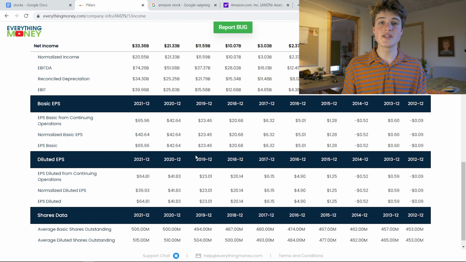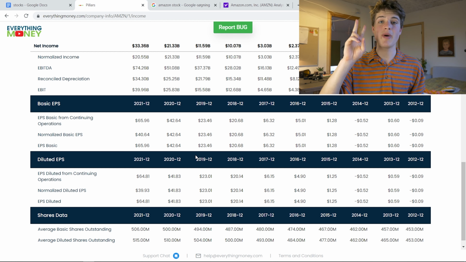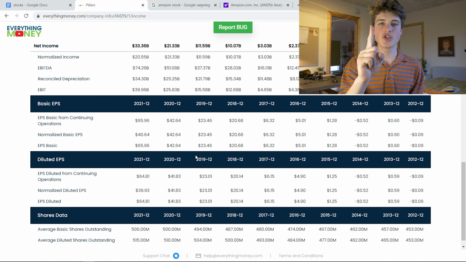So also we want to see their shares outstanding either staying the same or decreasing. The reason for this is you don't want to be diluted as a shareholder. And that is basically when a company issues more shares, so your share gets worth less, it gets inflated. A little analogy for this is if there was a business that had 10 outstanding shares and you owned one of them, you would own 10% of the business. But if they went ahead and bought back 2 of those shares, you would still have your 1 share, but that share would now be 12.5% of the business. That way they just increased your ownership stake in the business without you having to do anything, not even pay taxes.